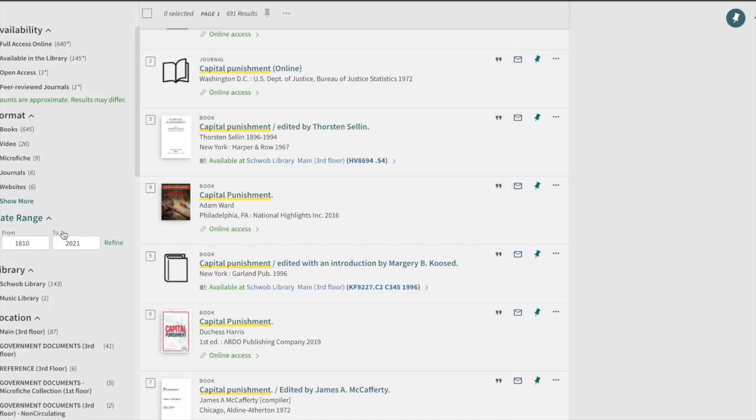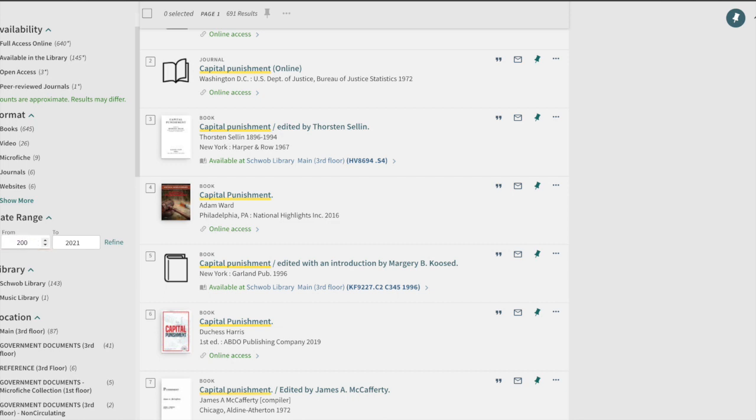And like I mentioned before, most academic databases, especially the ones that CSU Libraries provides, have the same filters. They might just be in a different location, and they mostly have the same features as well. So you can do the date range.